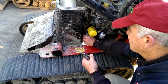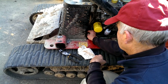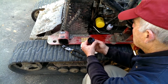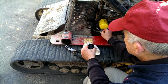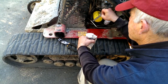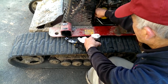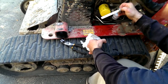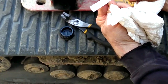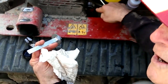All the Dingos, it's the same place. That's a hydraulic oil. So where should it be? It's a little low. It should be right about here, in the middle. You check it here and you fill it through here.